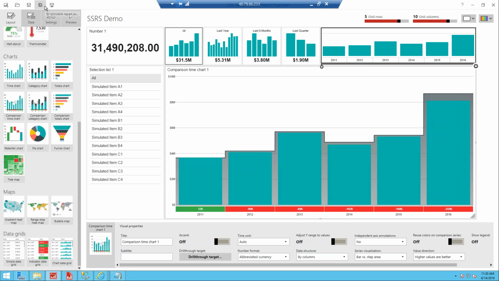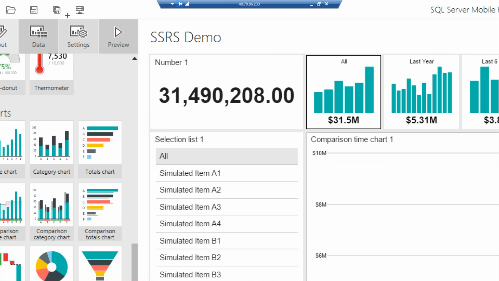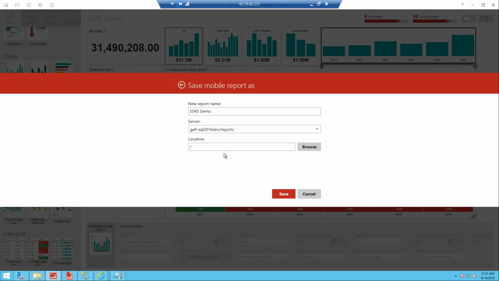With that connected, now when I go to save my report, I have two options. I have save, or this button will do a save as. So I can do save as on this. It's going to ask me where I would like to save this. I can save a local copy of it onto my file system and just be able to open it within Report Publisher. But if I want to publish this out to let other people look at it, I'm going to save it to an SSRS server. So I'm going to select this option on the right.